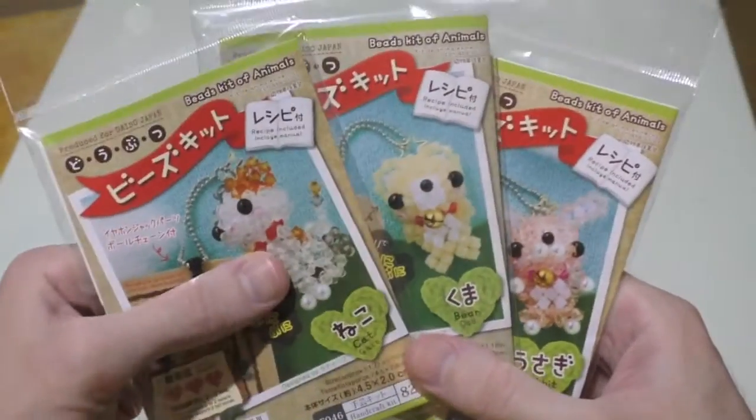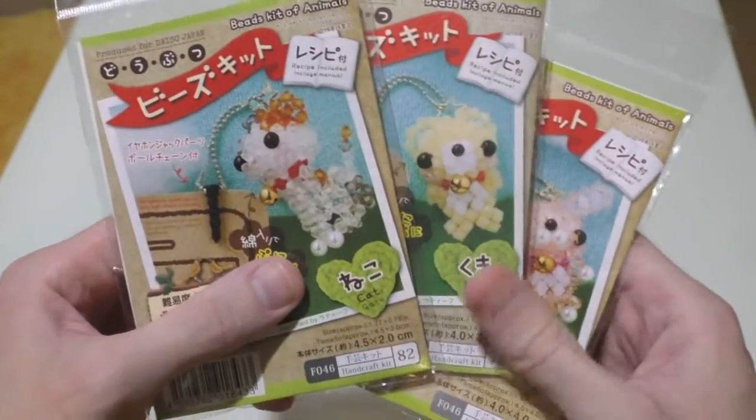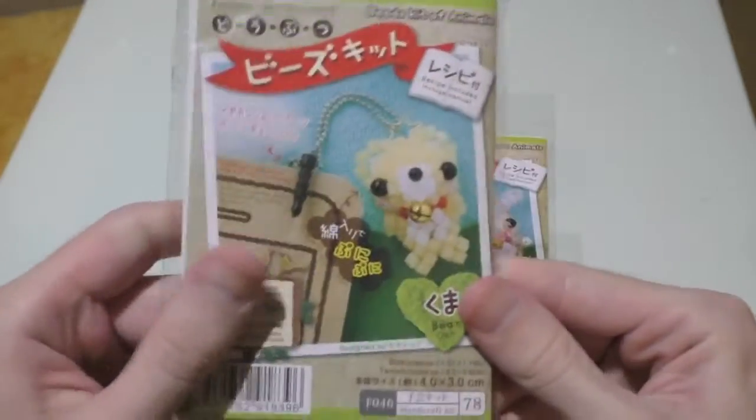I think there are 6 in the whole series. I only have these 3. I kind of picked them up at random. And yeah, well, they look pretty nice, I think. Although, I'm going to make the bear today.